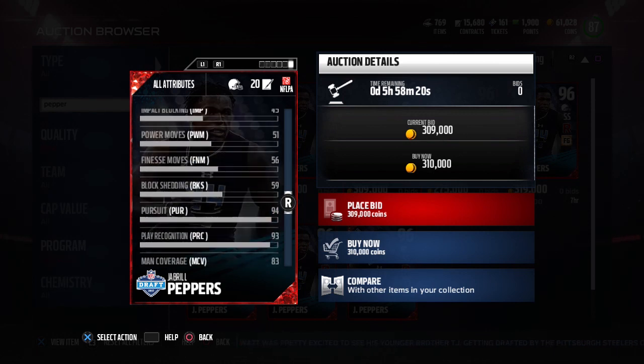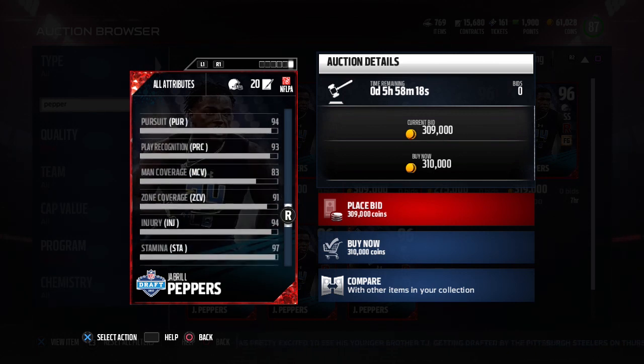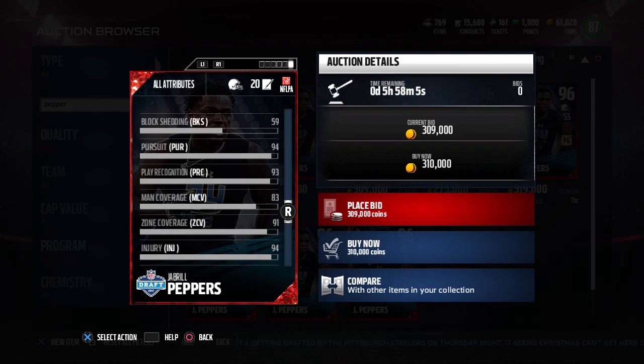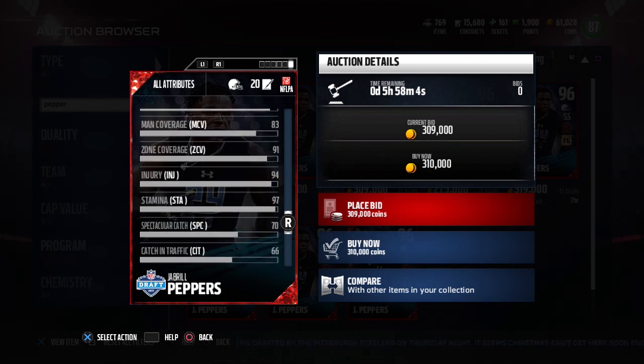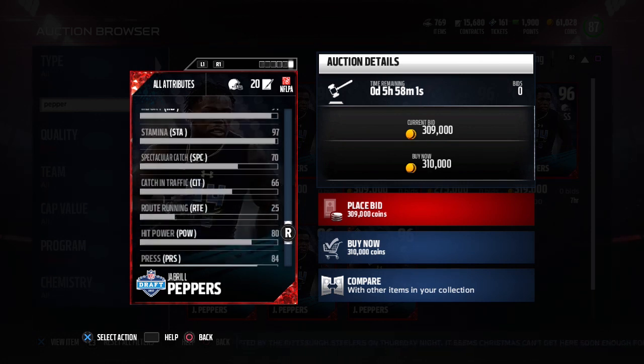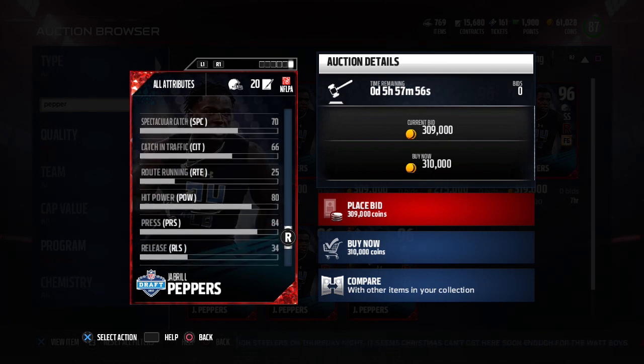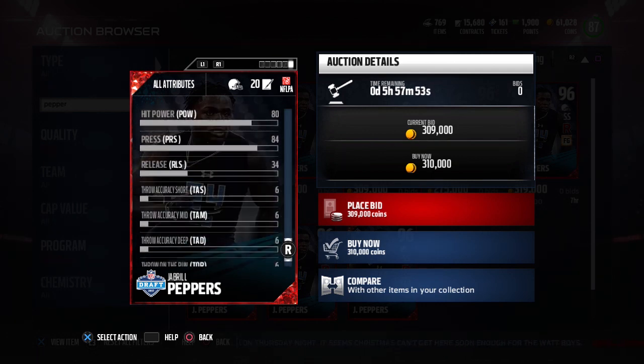Now, where he's not particularly great is against the run, just like Malik Hooker. 84 tackling is not particularly great. 80 hit power for a strong safety is actually awful. And 59 block shedding, just like Malik Hooker, awful once again. So that's kind of weird. Both of these guys are very good in coverage and very good user defenders, but against the run, they are a little bit of a detriment, to be honest with you. So keep that in mind as you're taking a look at these cards.